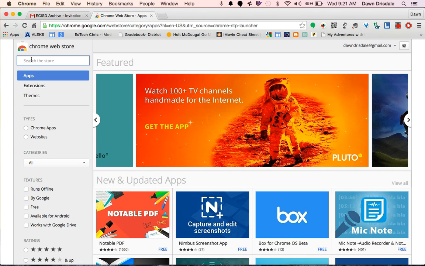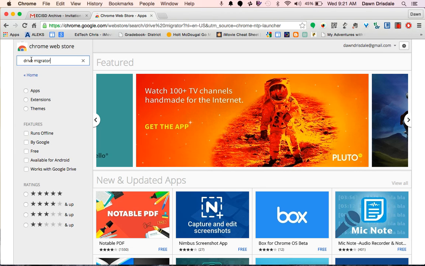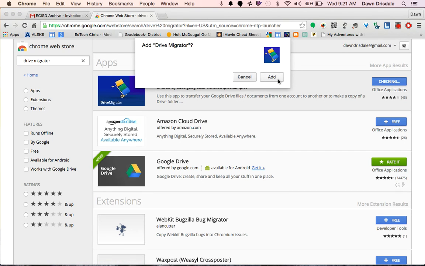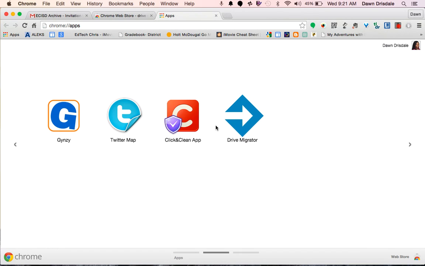And then I'm going to search for Drive Migrator. It should be the first app that pops up. This is what it looks like. You're going to click Free and this plus sign in order to install it. You're going to click Add. And then it should be in your apps, and it will look like this icon here, and it'll say Drive Migrator.